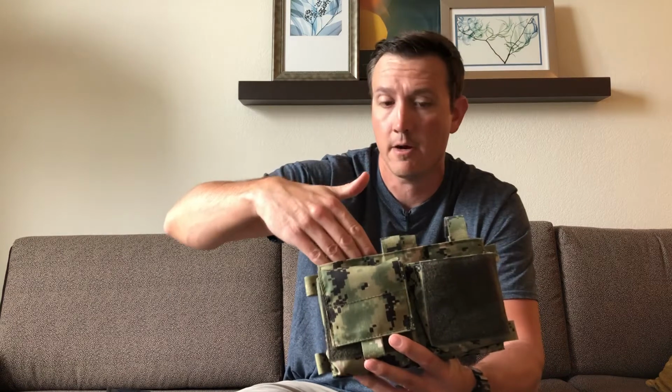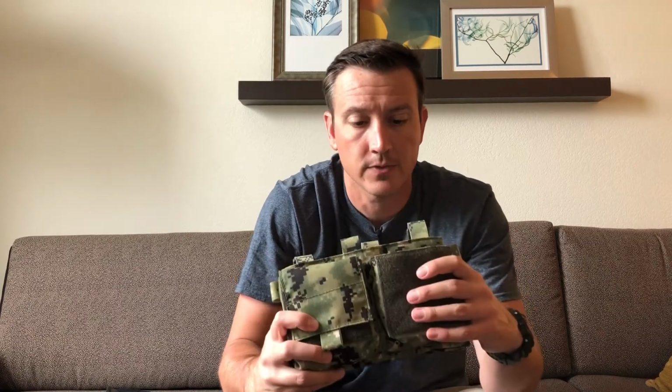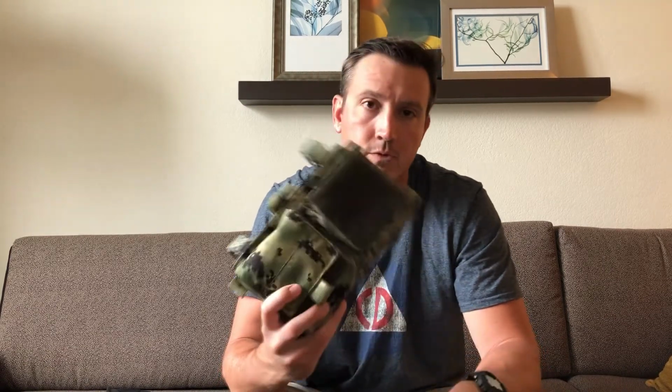So I've actually already ordered the Wild Bill conversion. They're selling now. It's a 2-pack, so I will use 1 pack to set the AR mags up, and I will use 1 pack to set up the pistol mags that I have up front. I normally don't carry pistol mags on my chest. I prefer to carry them on my belt, but according to policy, I have to have the pistol mags on my chest. Somebody said I have to, so apparently I have to. So I'm just going to have to roll with that.